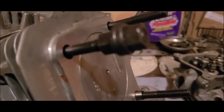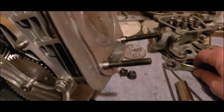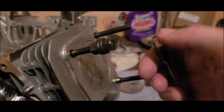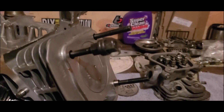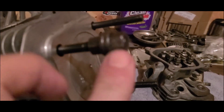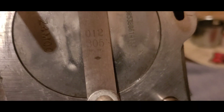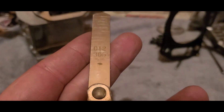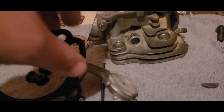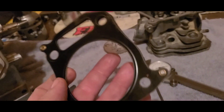I'm going to drop the cam in and get our tool back on. I'm now adding my mondo head studs. I take two of the nuts and lock them together — that helps to seat the threads. I'm not tightening them, just making sure the threads are all in there. I'll have to use a wrench and my socket to break those apart, otherwise you'll just back it right out, it's that loose. This piston is 12 thousandths in the hole; to get our 30 thousandths piston-to-head clearance we're going to be using an 18 thousandths head gasket.